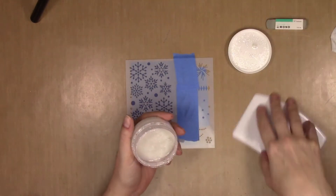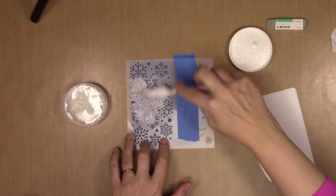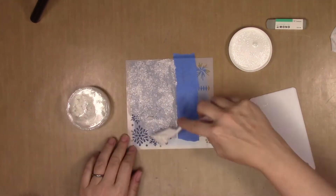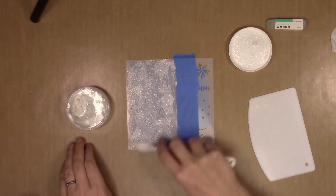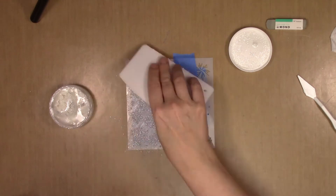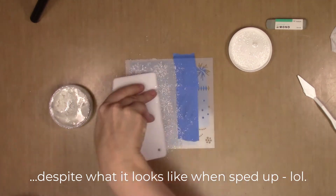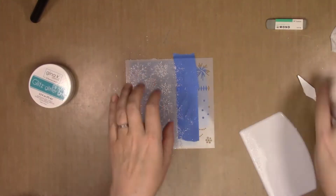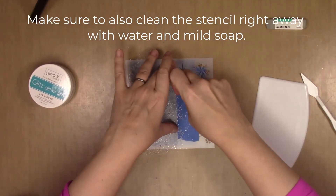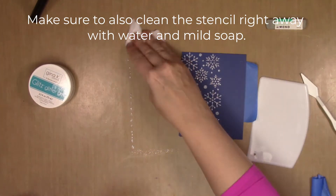My card base is an A2 size top-folding card base made out of G&K Designs navy cardstock. I thought it was a little plain, so I decided to add some pizzazz with a stencil that I sprayed with pixie spray, placed it down on top of the card front, and covered up the extra parts of the stencil that are not snowflakes. Then I used Gina K glitz glitter gel in white to add a snowflake pattern. I first tried my stencil palette to spread it, but it was too big to fit in the jar, so I grabbed a palette knife and spread the glitz glitter gel over the stencil, then scraped it off carefully with the stencil pal to get an even coat inside the stencil openings. Then I peeled off the blue tape and carefully lifted the stencil to reveal the pattern.